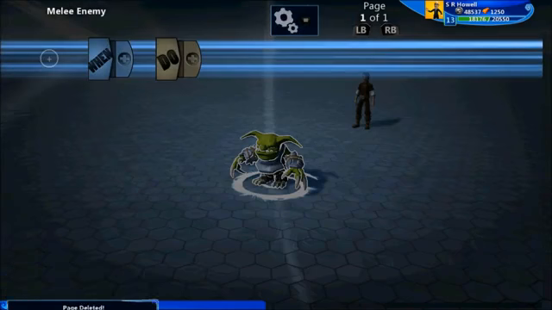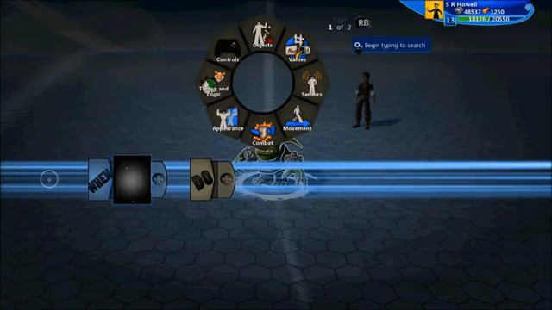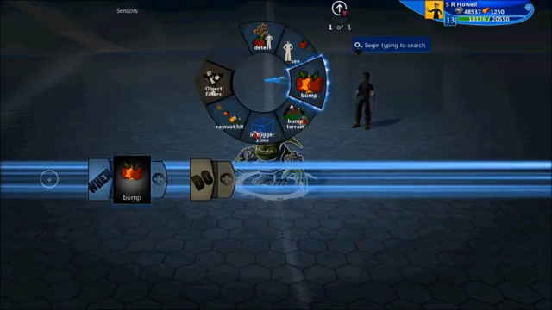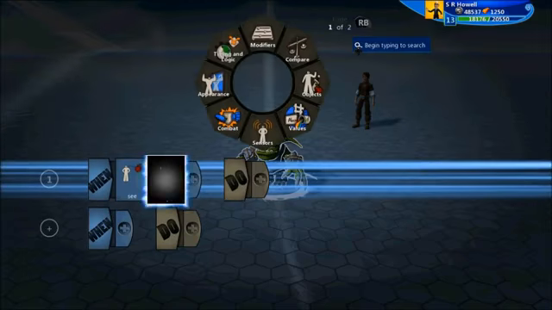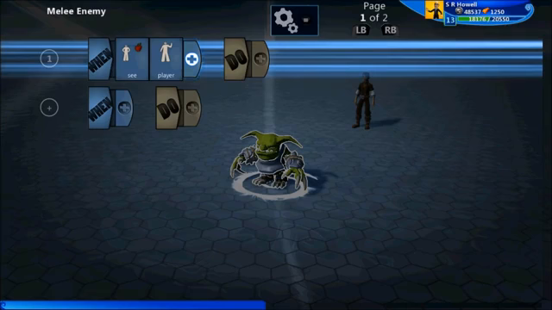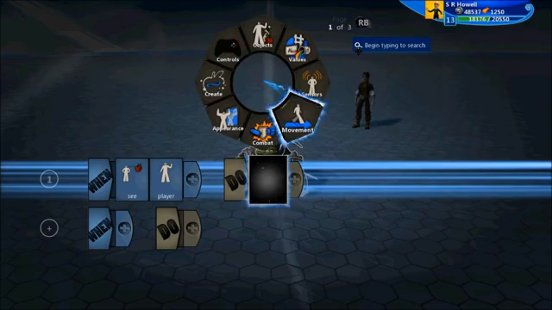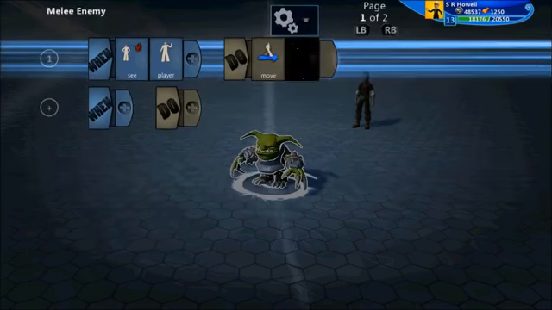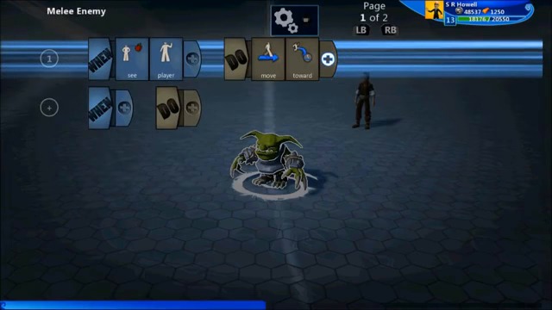So his brain has been removed now, and instead we change it to be when, and we want him to see us. So that's a sensor. So we select sensors and then see. Now we have to modify with what he sees. So the player is an object and player, because we don't want him to react to anything he sees, just us. So when he sees the player, he will move, and the modifier is toward. So when he sees the player, he'll move towards me.